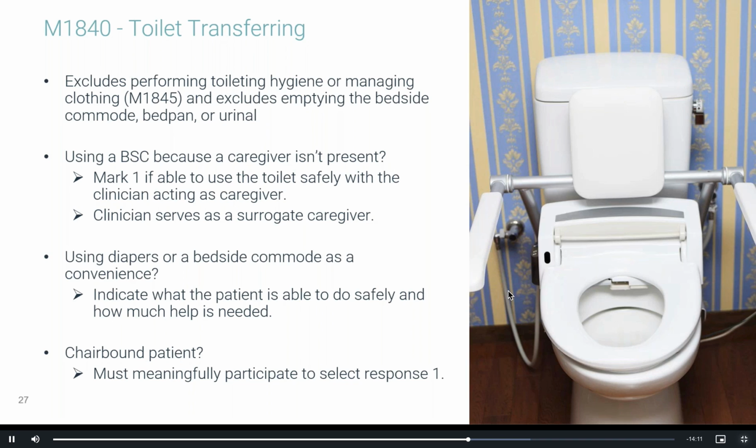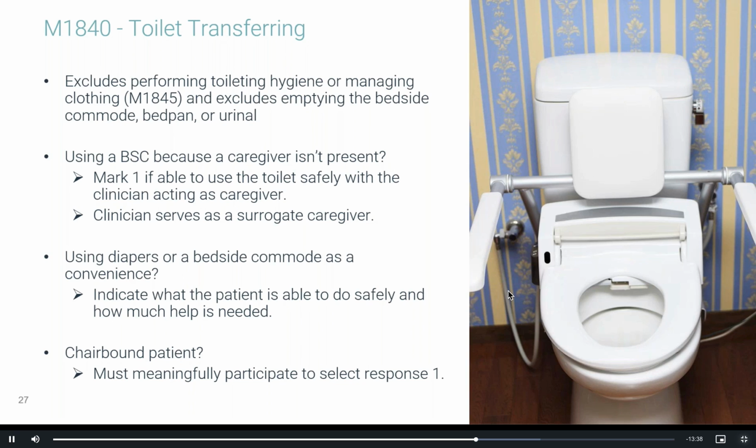And then when I have that patient that's using diapers, or if they're someone who just chooses to be incontinent and not get up, all those kind of situations, I'm going to talk about, well, what can this patient safely do? So sometimes people do use diapers because they're not safe to get up at night, or they're not safe to get up at any point in time. In that case, then I'm going to score them that way. But if I find they really could get to and from the bathroom and transfer on and off with help, then I want to capture them as 1 because they can do it with assistance.